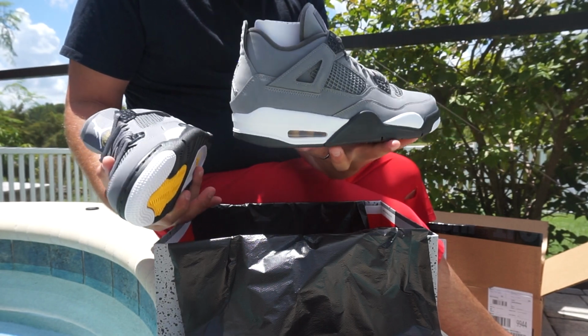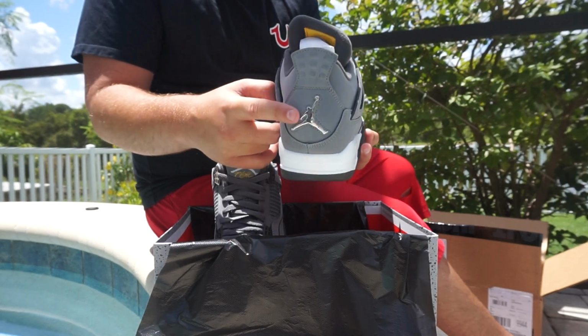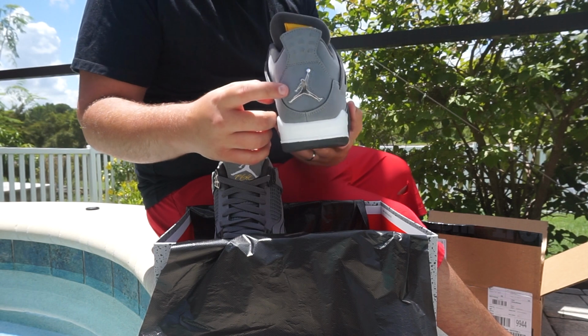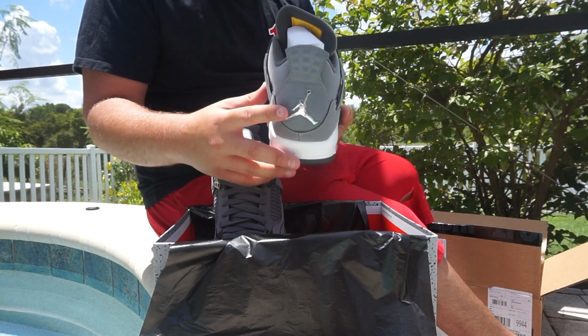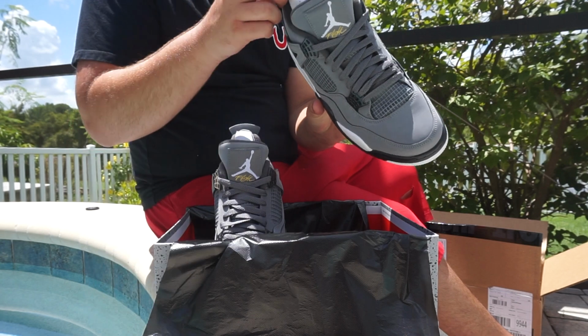Let me know if you guys are gonna be going for these. These are really nice in my opinion. It does have the plastic, or looks like the metallic Jumpman right here, just like the Pure Money 4s and stuff. It's pretty dope. I'm not sure if that's metal or plastic, but it's a nice touch right there. These are really, really nice in my opinion.